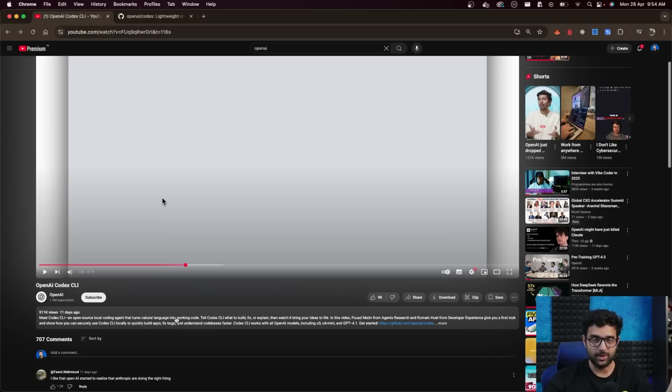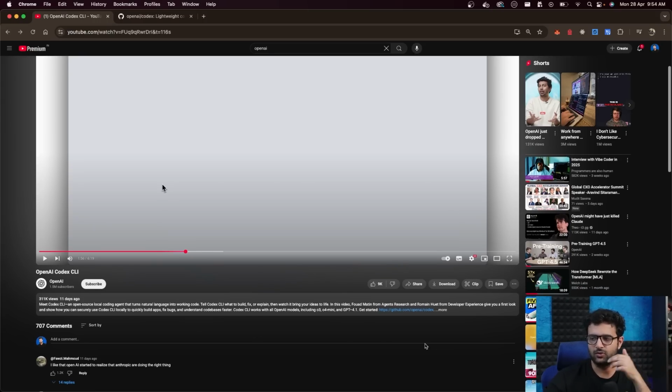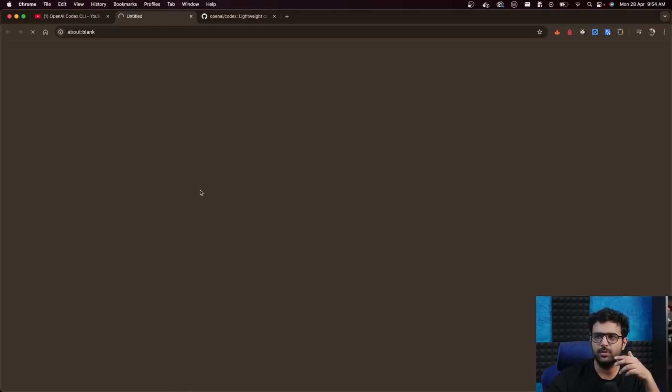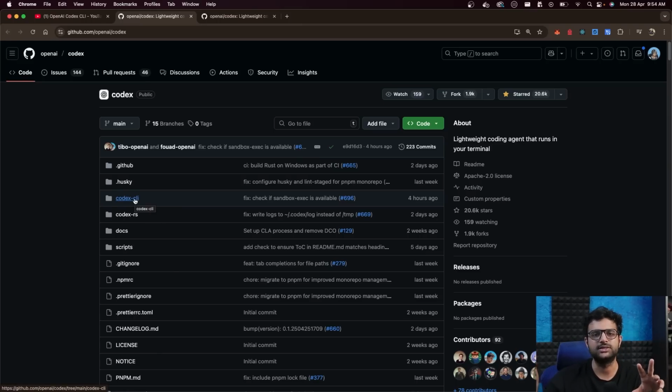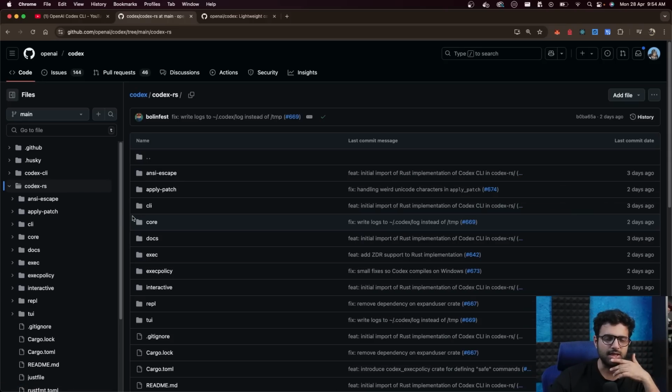I opened the repo like 10 days ago and I realized the code was in TypeScript. So I was like, beautiful, would be a great contribution to make. And then today, when I opened their code base, I realized that they are migrating over to Rust. So they already have all of this code that you see on the screen. That's mostly in TypeScript. If you go to Codex CLI, this is where primarily the code resides. But you will notice they have a new folder called Codex RS that intrigued me.